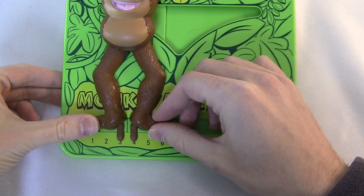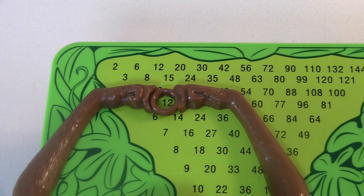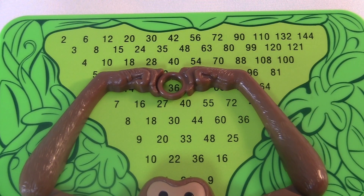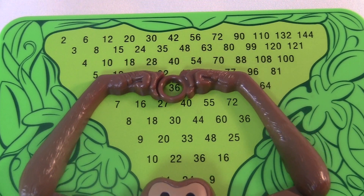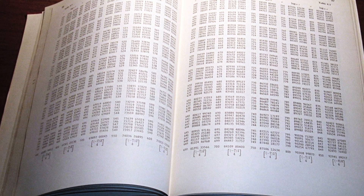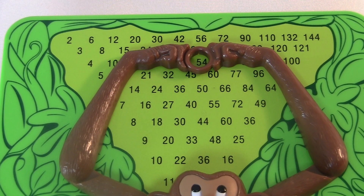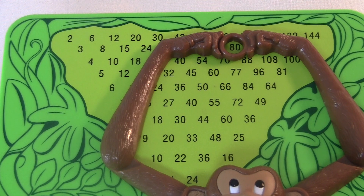Here's a clue about that. Check out 3 times 4, which is 12. Now I'm also going to do 2 times 6, which is also 12. The two answers were both 12, but you can see there are two different 12s. That suggests that the monkey isn't actually carrying out a specific process which gives the same answer both times — the monkey's hands are ending up at totally different places. Every possible arrangement of the feet will put the answer hands in a different location, and somebody just figured out all the products and wrote them in the right place. This is what computer scientists call a lookup table. The device doesn't actually compute the answers itself. It just has all the possible answers pre-computed and the machine just gets you the appropriate answer. So the monkey isn't really multiplying — it's just finding and retrieving the correct one out of all the answers that somebody else computed when they made the thing.